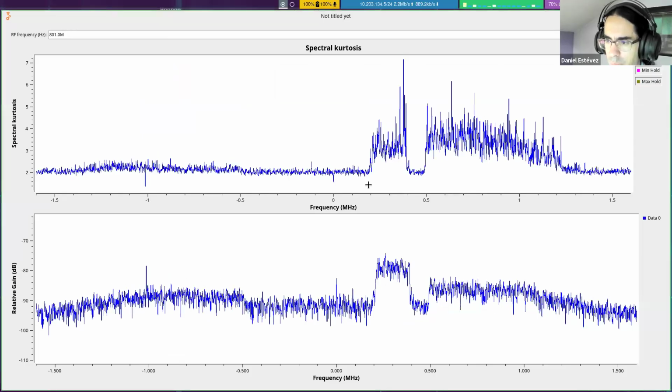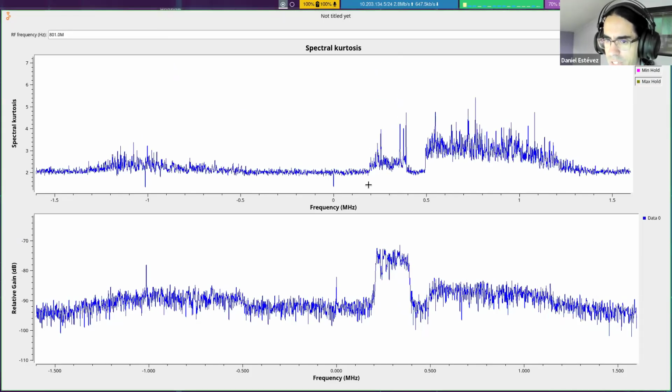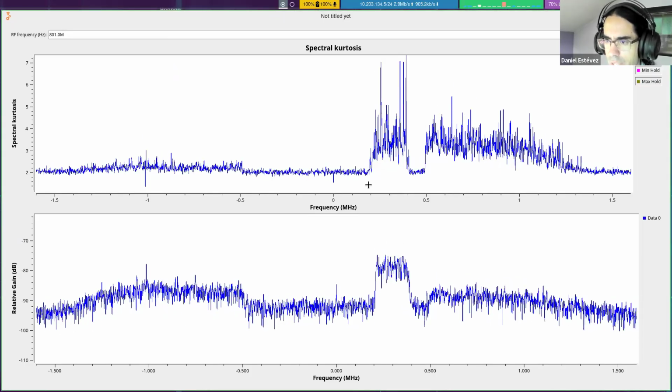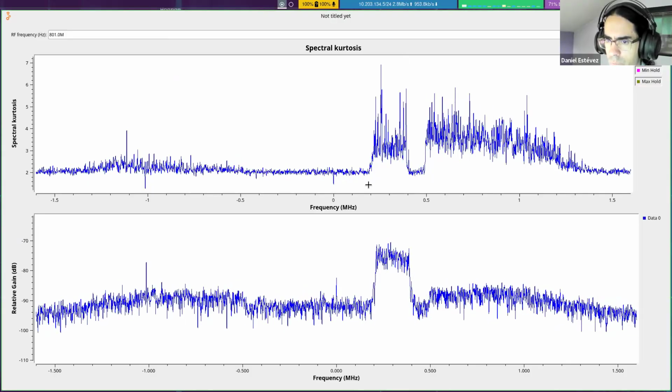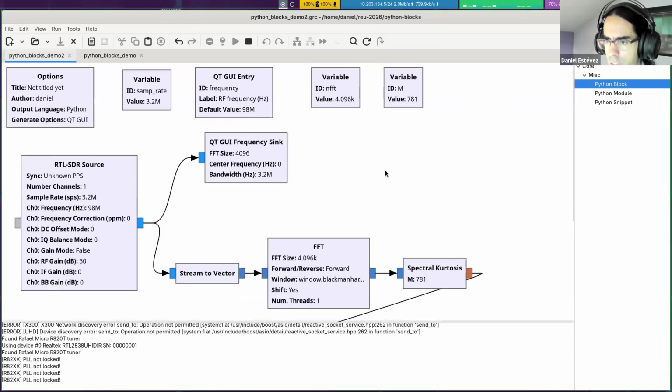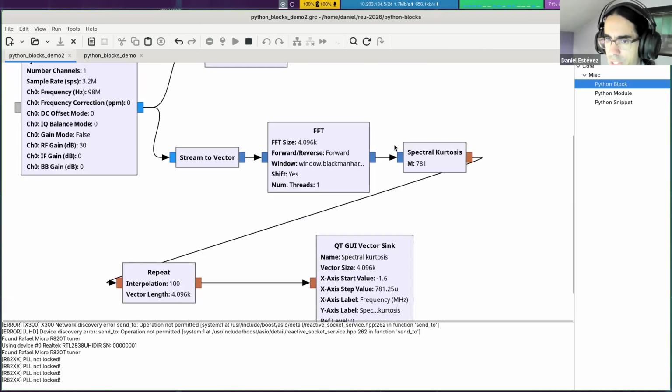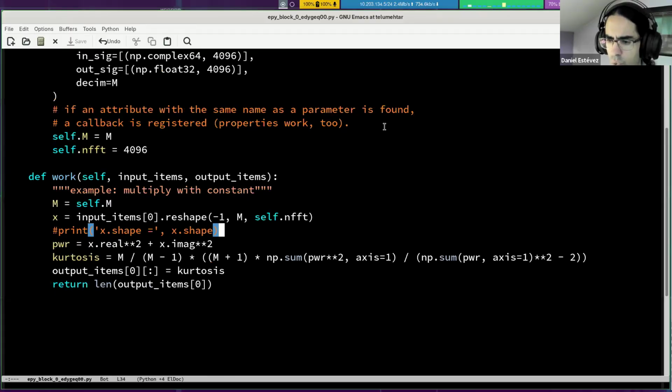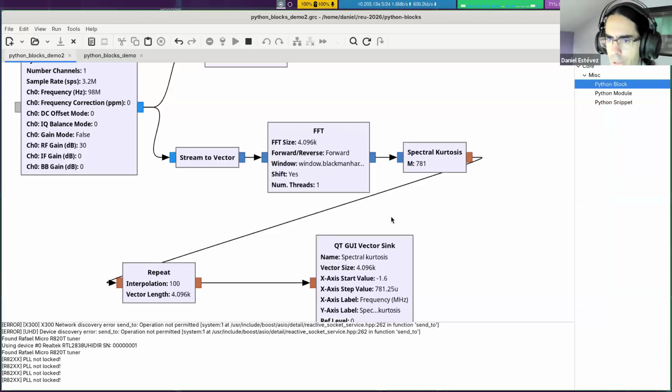You can point your SDR at different signals and see in real time how the math works and what output it gives. So that's really an advantage of doing this in GNU Radio, and I think it's not too difficult, especially if the signal processing algorithm is as simple as a single formula, which is not always the case. There are some algorithms which are more complex. Okay, questions at this point?